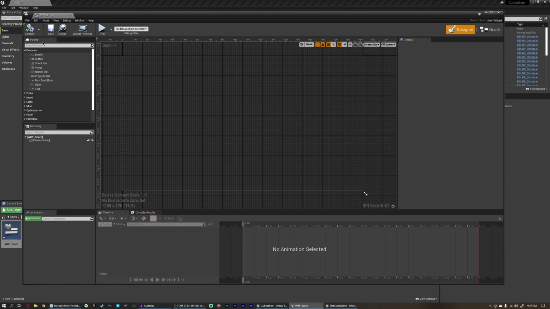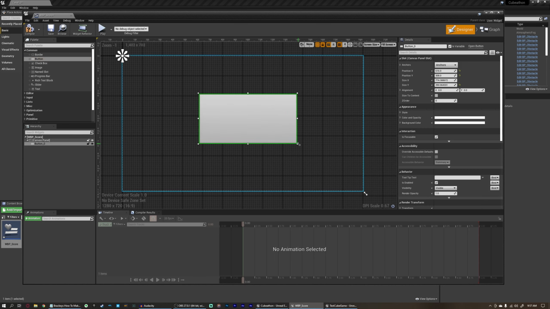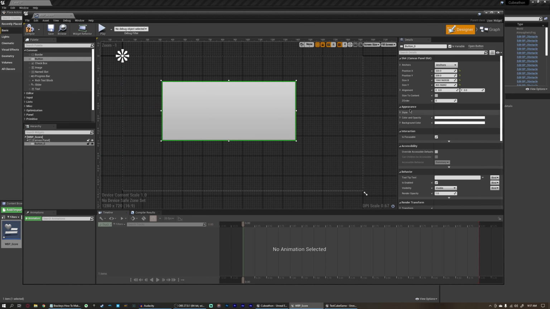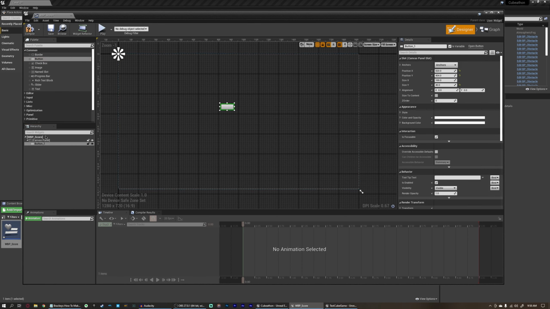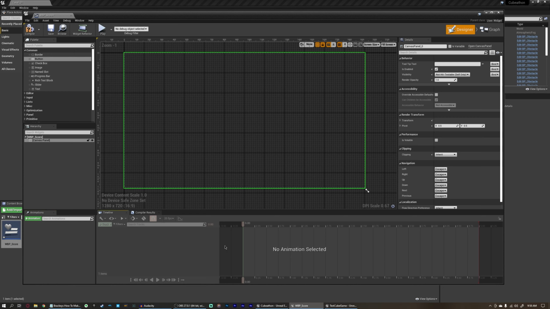Over here on the left, we have our palette, which has all of the different things we can drag in. So say I wanted to drag in a button, I could just drag this into our little menu here and resize it and do whatever I want with it. There's all kinds of options for color and position and size and things like that. We have our hierarchy over here. So as you saw when I had a button in here, you can see it pop up down here in the hierarchy. We actually have an animation and a timeline tab down here, so we can do different animations for different objects over here. And of course, we have a details panel.